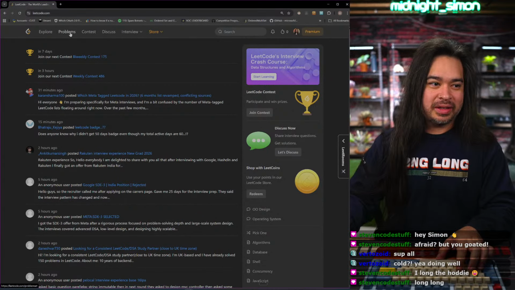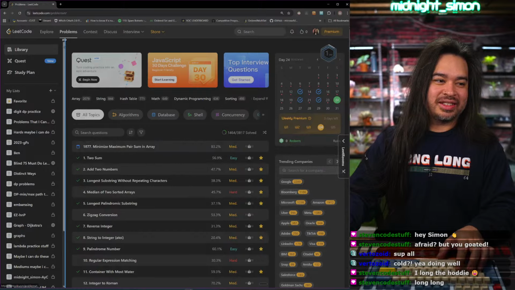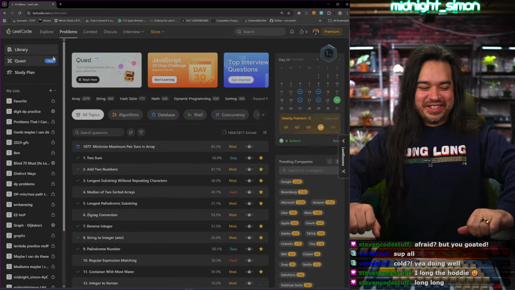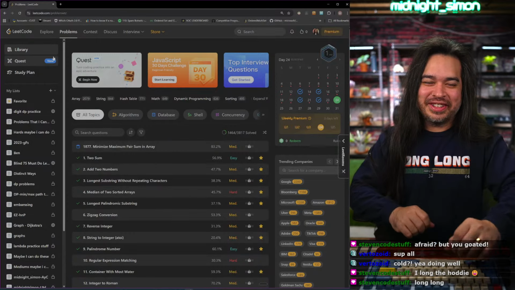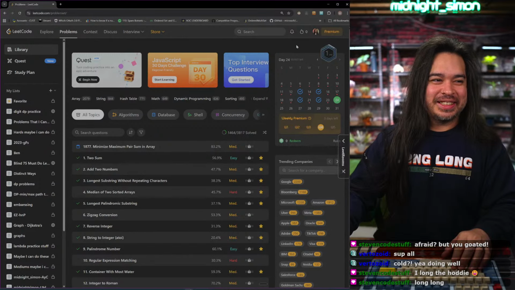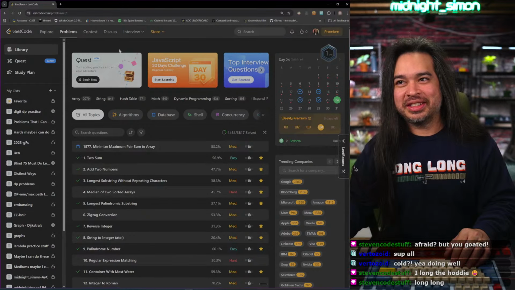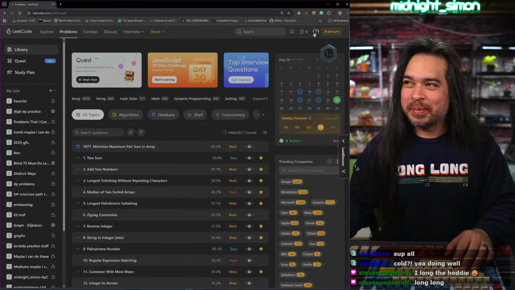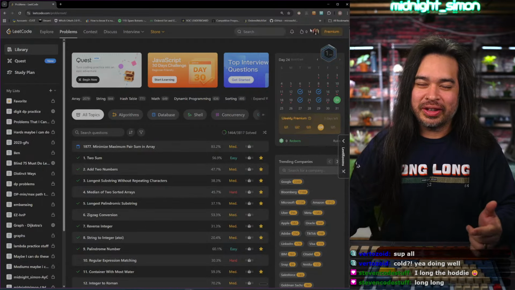What are y'all saying? Like the long, it's not even a hoodie, it's just a long sleeve t-shirt. Yeah, it's one of my favorite shirts that I have. This one and the frog one, I think, are my favorites.